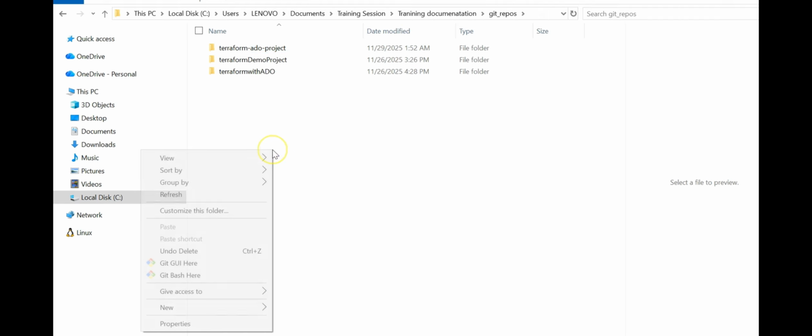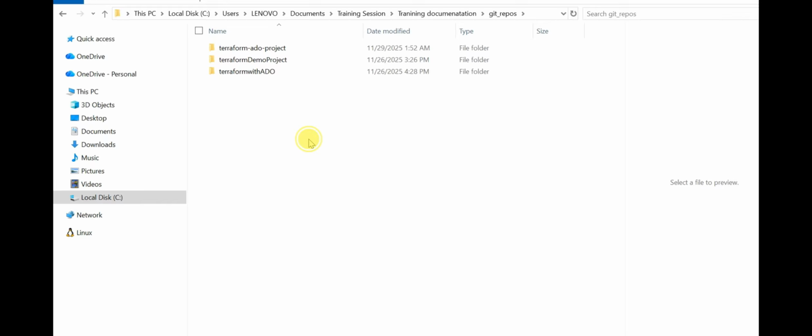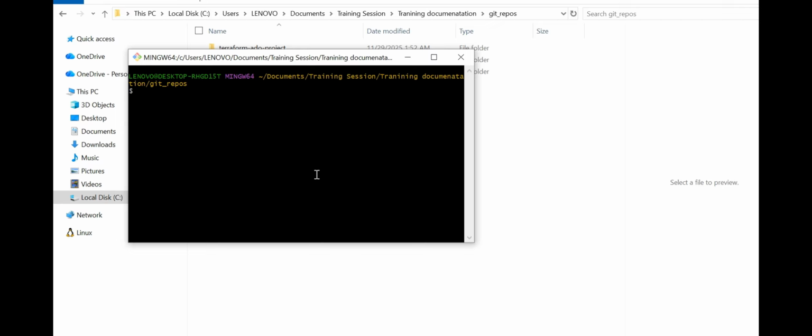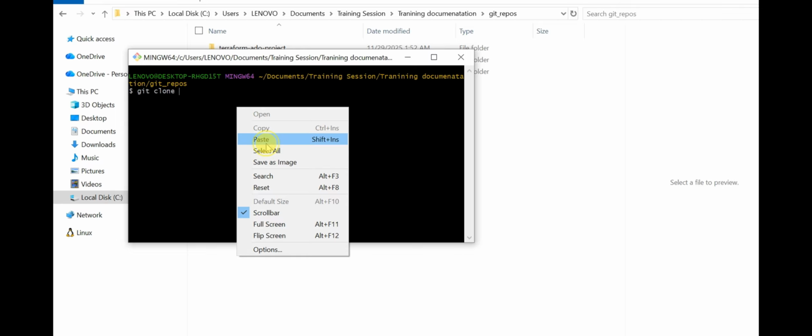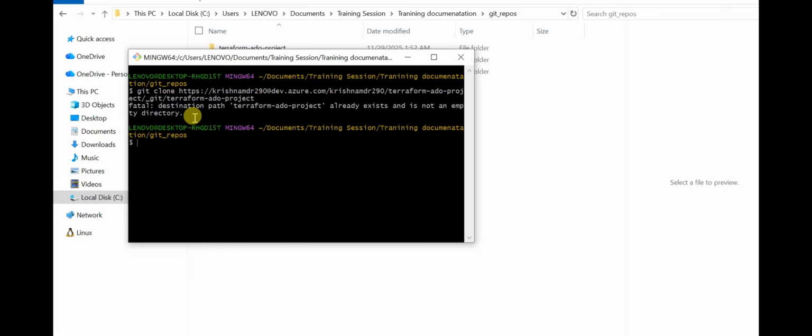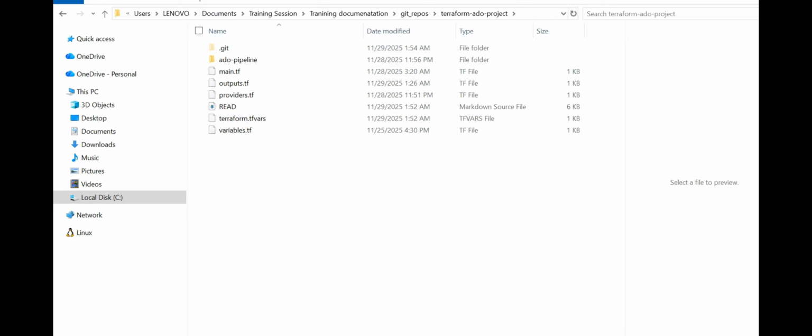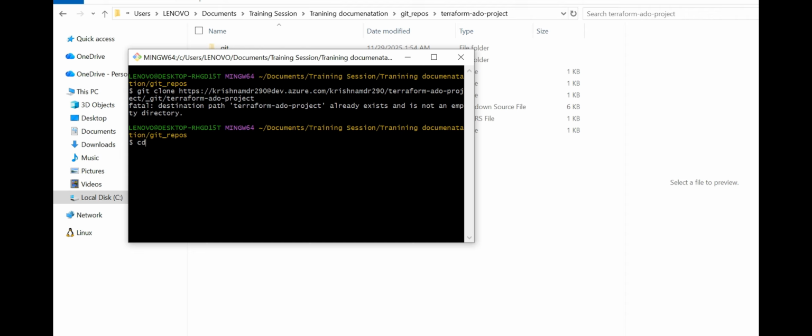Inside git repo I create a new folder, then open Git Bash and run git clone, pasting the URL. The destination path already exists, so there is no need to do it. I can go here and see our files are already there.